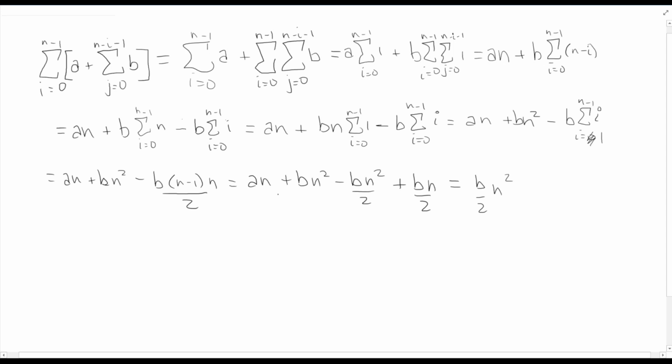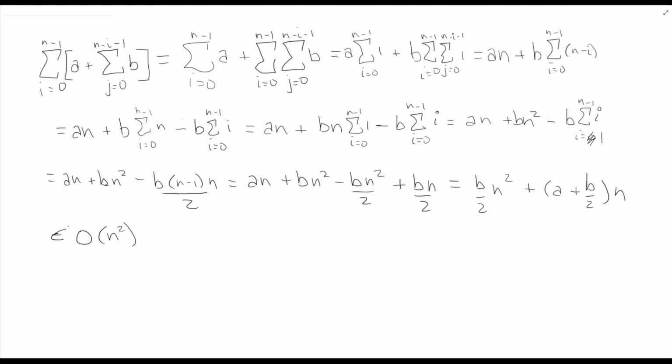And then let's be careful here. It looks like we have an n and half a bn. So again, if we want to isolate the constant, I might write that as... gotta be n. Okay, and again, I've gathered the like terms, I've isolated the constant coefficients, and then I've also listed them in decreasing order of degree, so that it's pretty easy for us to conclude here that we're looking for a big O here, and we can see that this is big O of n squared.